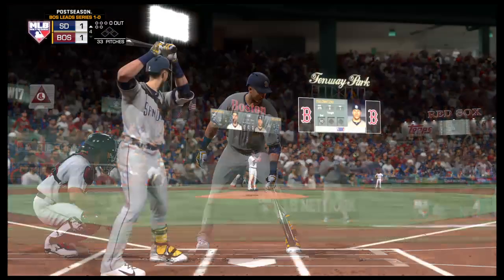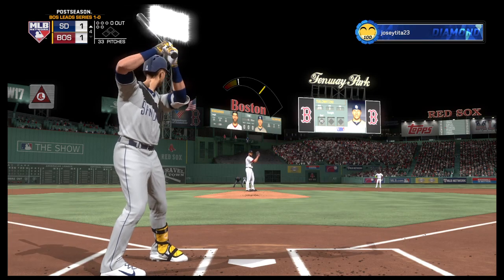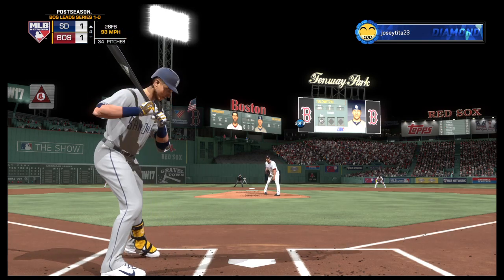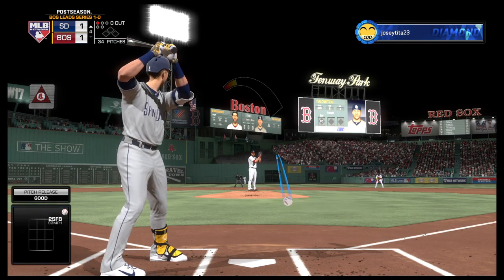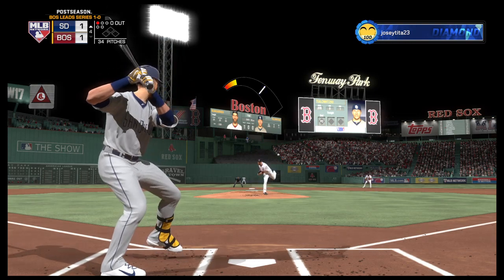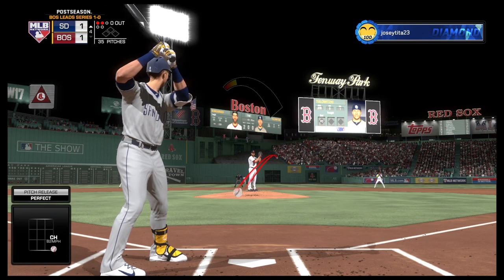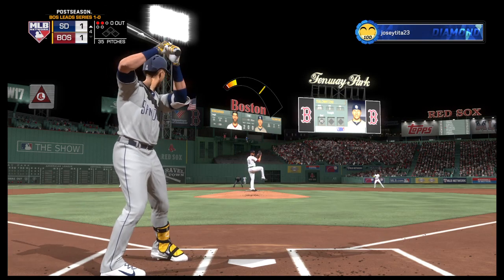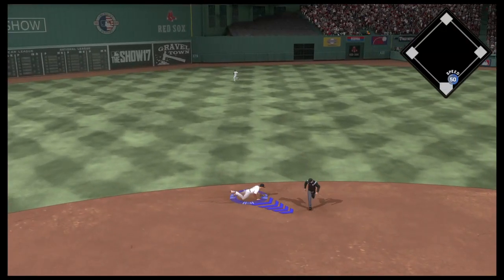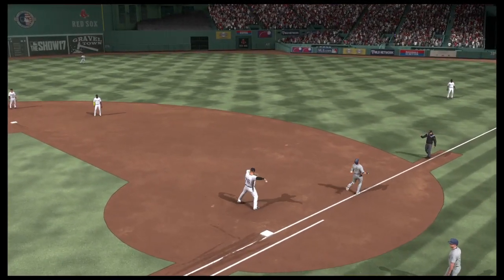Digging in for his second at-bat, Troy Tulowitzki. He's 0 for 1 thus far. Up and away to start the inning. It's 1-0. And now a pitch on the way. 2-0. We are now watching him put on a clinic. This is exactly the way he loves to hit. Very patient, and now he's got a 2-0 count looking for his pitch. Oh, what a dive. The throw to first. He's out.